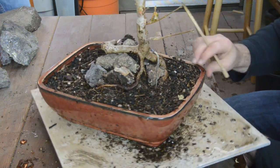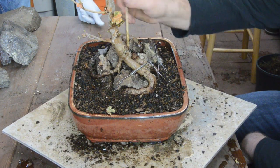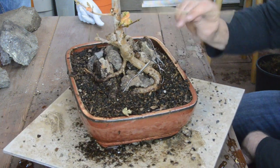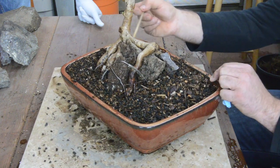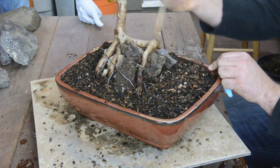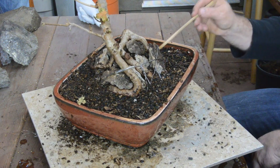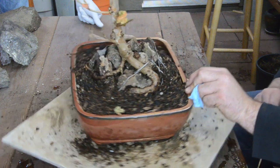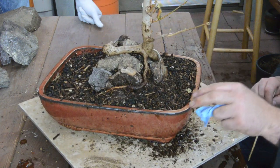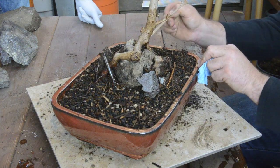Important parts, because I don't know if we'll ever get enough growth to fill in these voids. You can cut crooks here and then all up in here. Yep. And then come back and down into here. Yep. Fill in this as much as we can. I think that's okay to leave. This kind of natural look to some extent. And try to get some of these little areas just to.